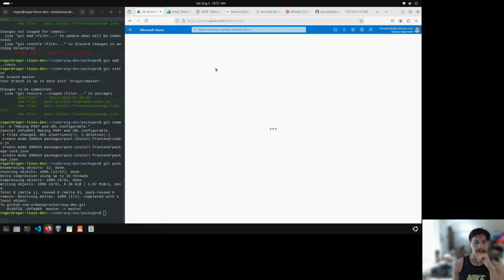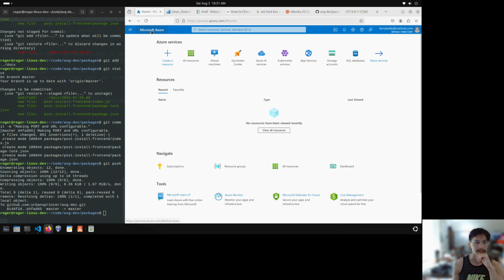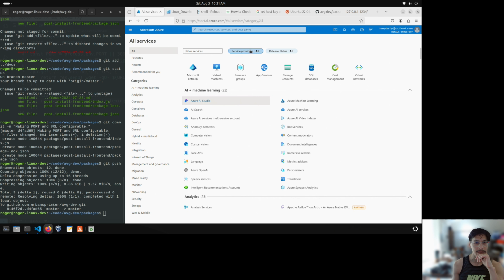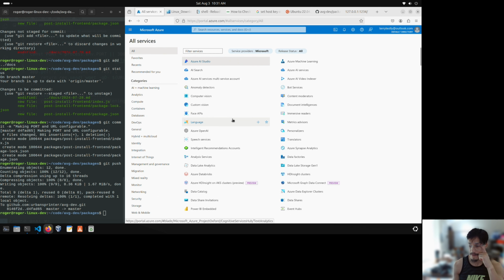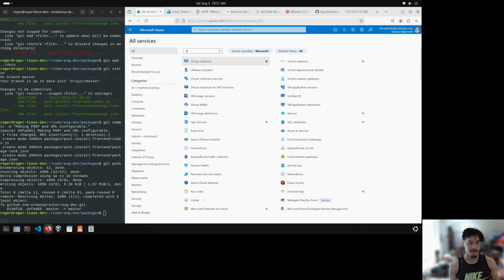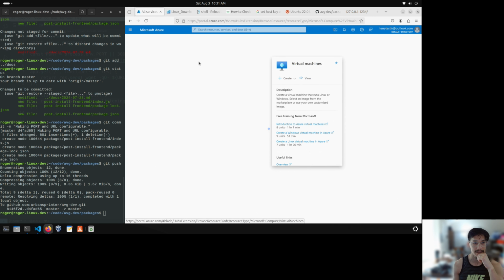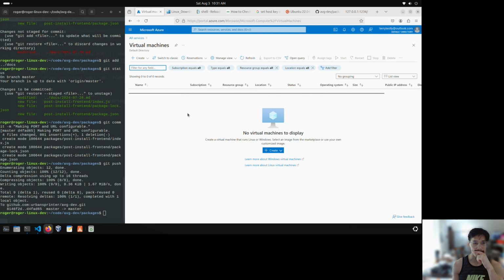Let's see, all services, right? From this menu, all services, and I like to just filter from Microsoft only. I don't want to get confused and end up using some other service provided by a third party. So I just type virtual machine and I can get to the same place right here. And I already have it bookmarked, or I guess Microsoft did that for me already. So I'll click on that.